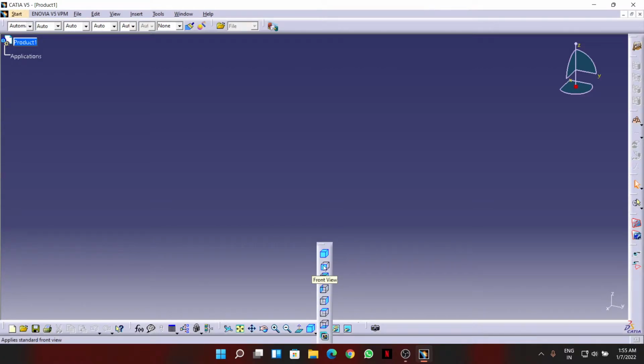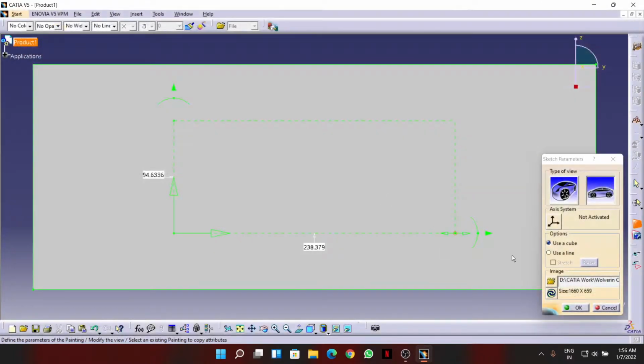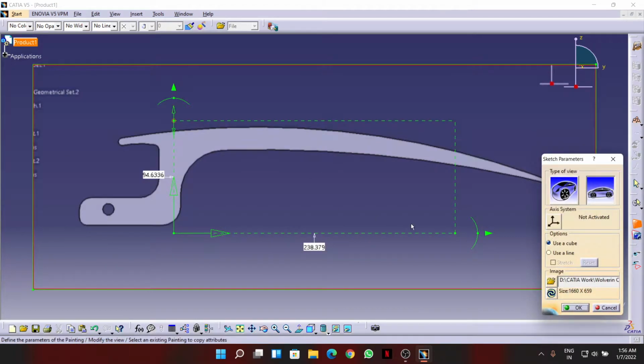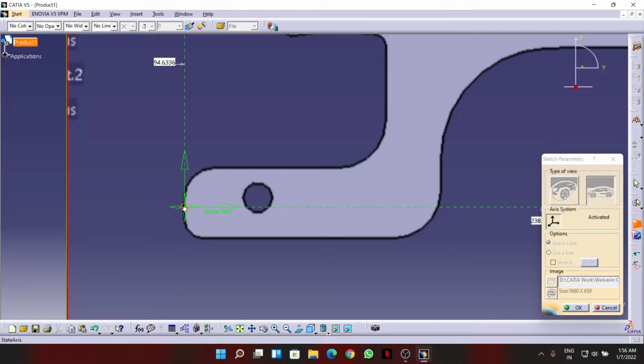Just select the front view here. After that, click on product and this one, create an immersive sketch. The picture that you have saved, open it here like this. Convert your view into material mode so you can see the picture. Click on this also, and after that freeze this thing so the axis will freeze. After that, just drag this thing and place it on the center of this.